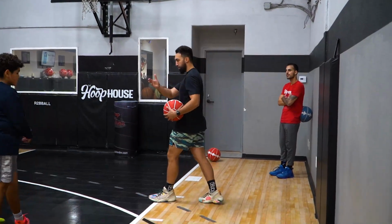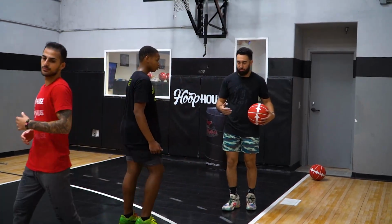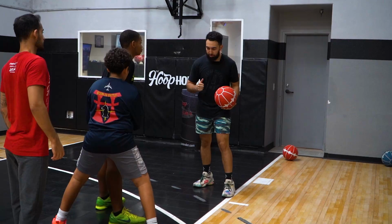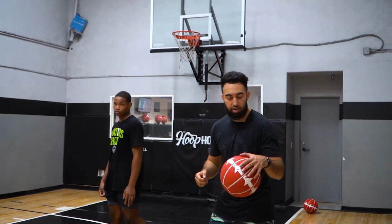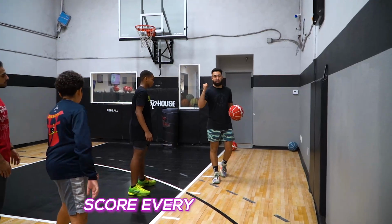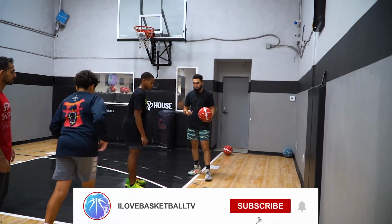Now, let's say Dom is guarding Julio. Just so you see those gaps, Julio comes at the screen. This is what I'm looking for every time, okay? First option, I'm looking to come off the screen and go at Dom and score. Whether that means attack, going downhill hard and getting to the basket, shooting this mid-range right here, or shooting this three. That's the first thing I'm looking to do is score every single time, because if I'm in attack mode, that makes it easier.